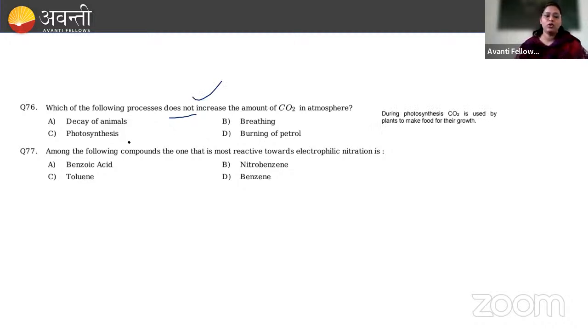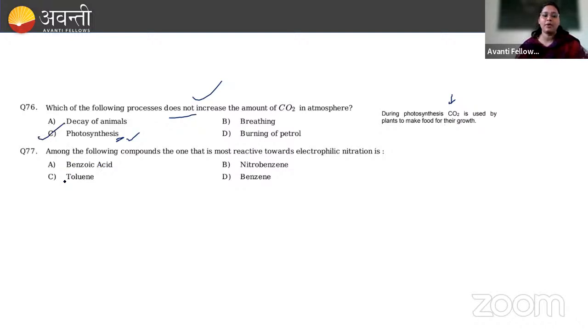Yes, so you know that photosynthesis, which largely happens every day around us, is what? Photosynthesis is the process in which plants use CO2, okay, to make food for their own growth. Okay, growth of the given plants. So हमारा जो photosynthesis process है वो हमारा यहाँ पे आंसर हो गया.